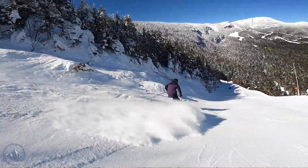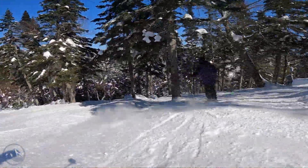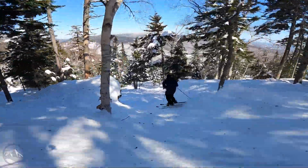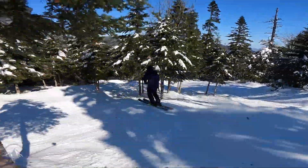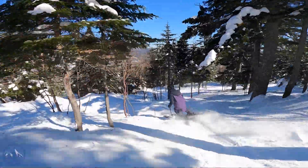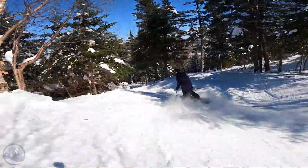For their weight — since they're pretty light — that added material of this width makes it one of the better carvers for that shape, not just in the Core line but in this category as a whole. I'm very impressed with their ability to rip GS turns on groomers with no problems whatsoever.